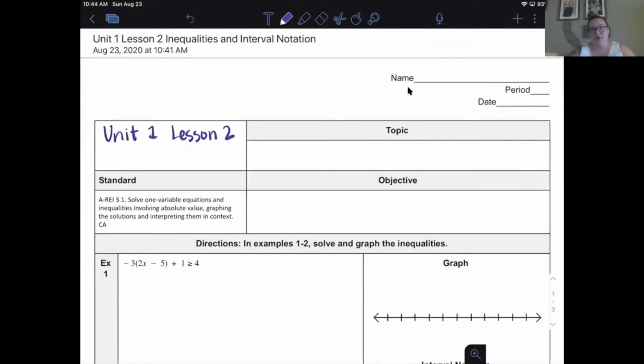This is just a reminder that if you did not print out the guided notes provided in the blank copies of the guided notes folder on Schoology, and you are doing your notes on either notebook paper or graph paper, you just need to make sure that your notes are clearly labeled. Make sure you have Unit 1, Lesson 2 at the top. Make sure you have the topic and objective labeled. And don't forget to put your first and last name in that upper right-hand corner. Just keep your notes neat and organized because you will be submitting a picture of them later this week.